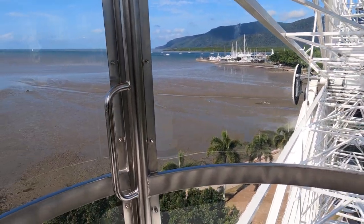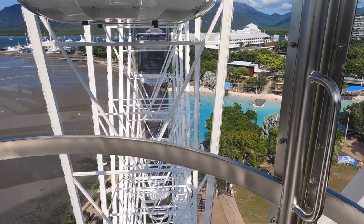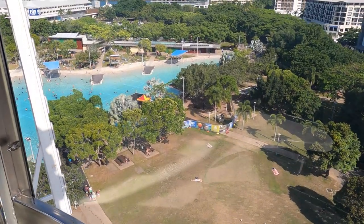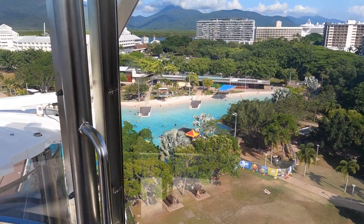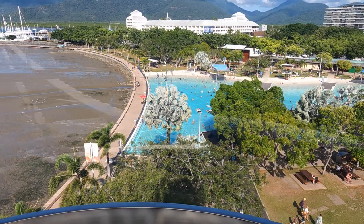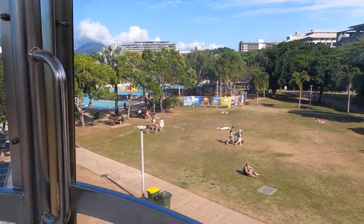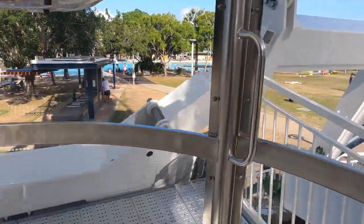We're taking a ride on the Riff — it's quite nice in here, there's a little bit of a breeze. We're looking over the mud flats and down the Esplanade, and all the way over we can see the lagoon down here — hopefully not giving away the answer to the question I asked earlier. That is the lagoon area from above, the Reef Marina, the pier that we were just in, and the grass area down here.